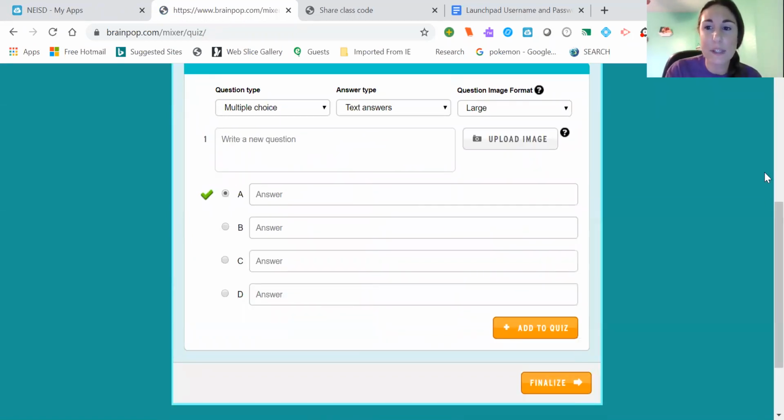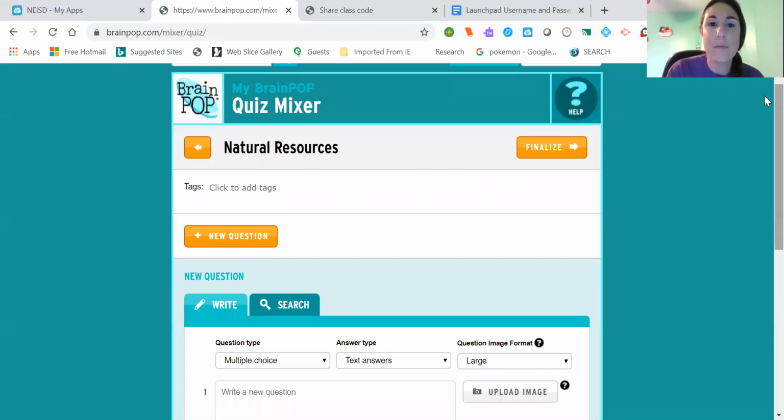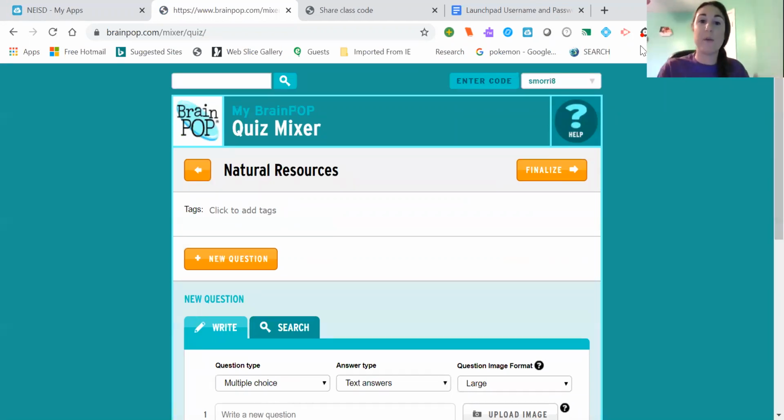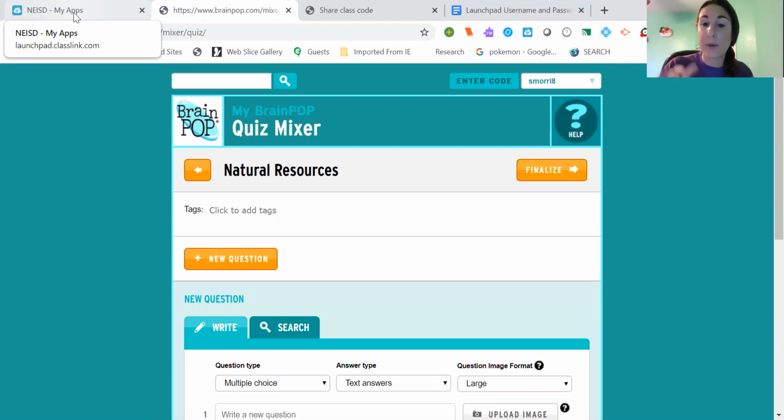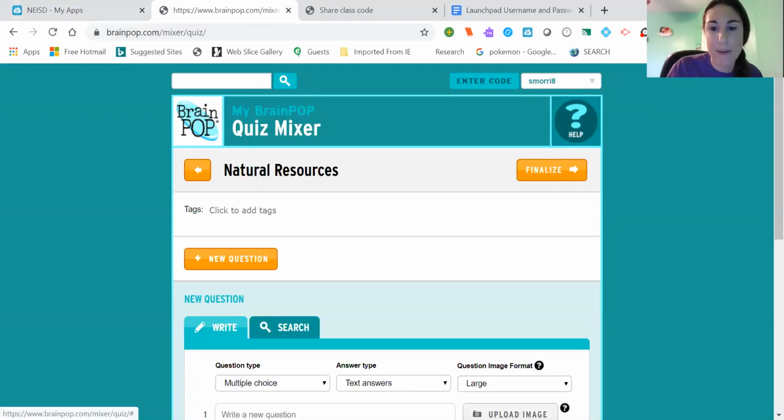So I thought that was a neat feature of BrainPop that we don't typically use. It's easier for us to just put the video on and watch it for everyone, but here's a way to send out the videos to them and have some kind of a watch and then do piece. And then you're able to go in and look at your class and see the work that they have completed. All right, so that is BrainPop.